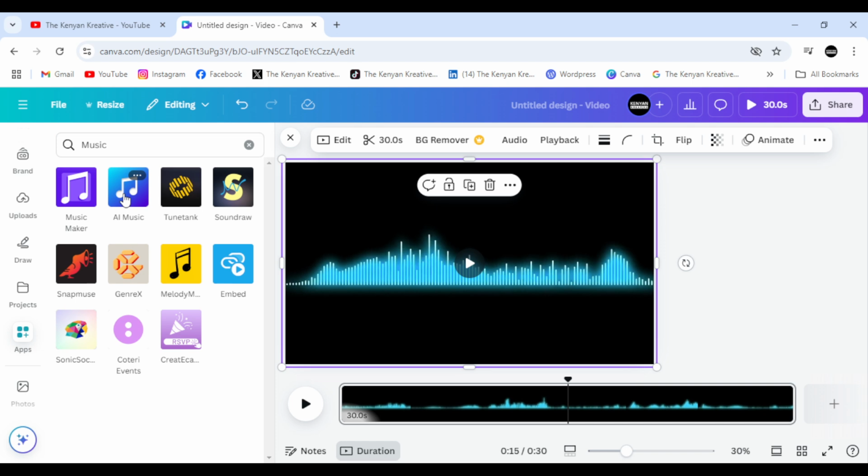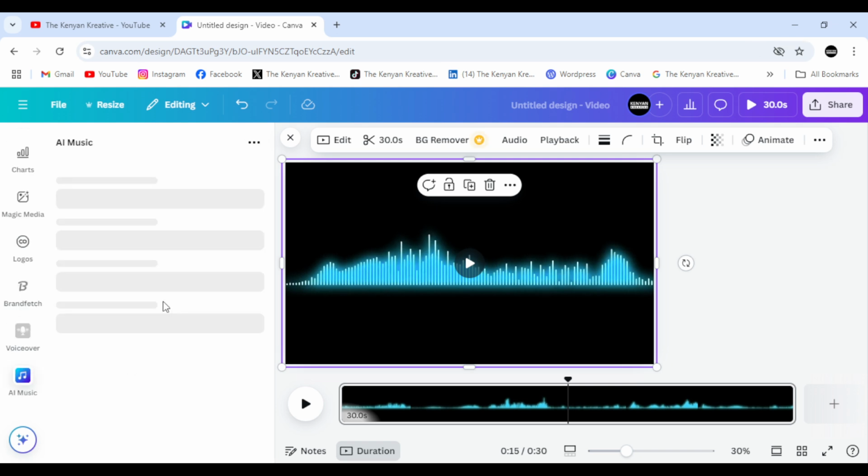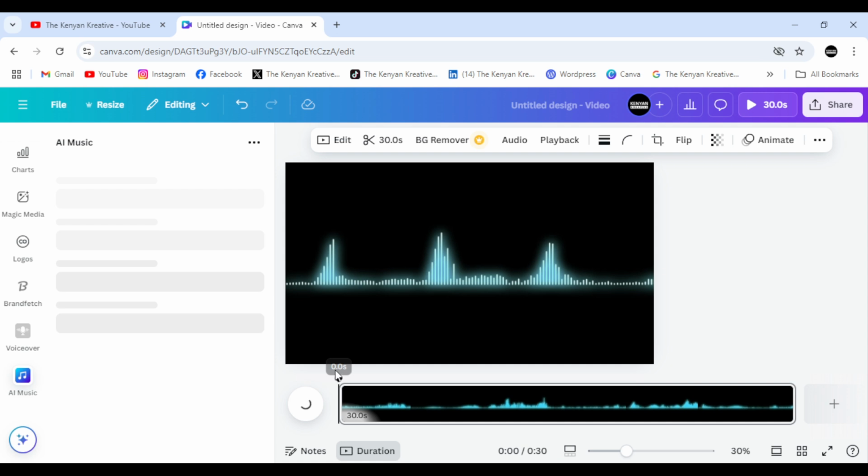Okay, so we have clicked on AI music. Then what I'm gonna do next is create music with the help of AI, of course, tuning some certain things, and I'm gonna let you listen to it so that you can tell me how good or how bad it is. All right. Because I'd already gone through this, I actually enjoyed some electronic and EDM kind of music. So that is what I'm going to be using for today, so that we create music using AI.